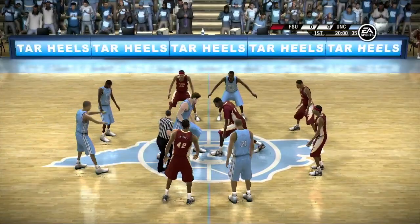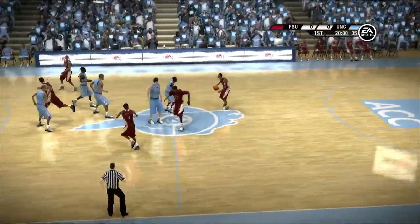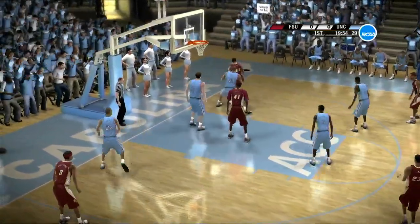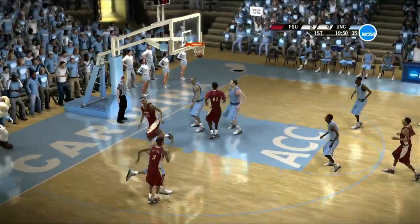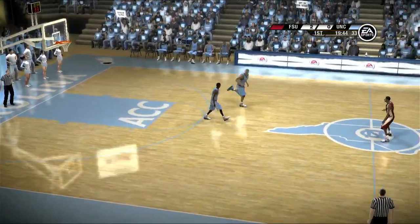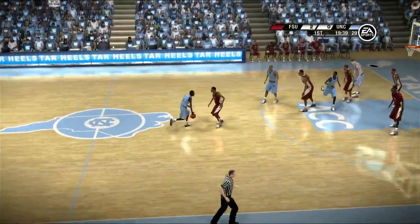The Tar Heels should be able to play a lot of bodies tonight, Dick, as they're highly favored on paper. But what are the keys for them to win? Tonight, the keys are pretty simple. Number one, don't allow any good looks from beyond the arc. Challenge every shot. Next, reward your big men for running the court. Get them some easy buckets in transition. And lastly, it's imperative that you win the battle of the boards. Well, Dick, let's get down to the court and let's get the action underway.